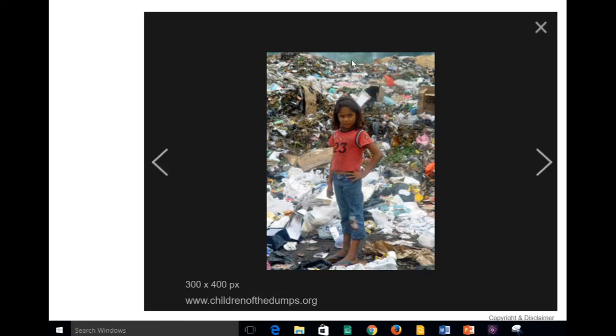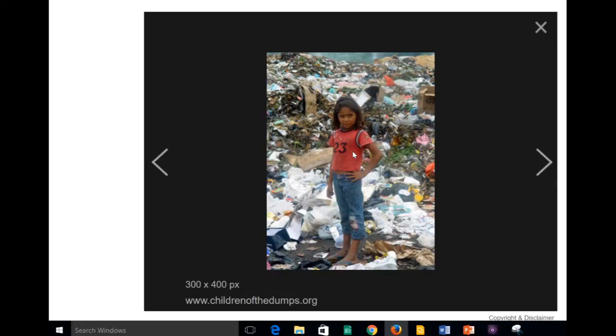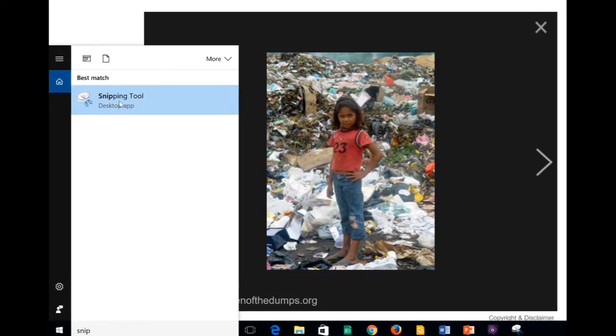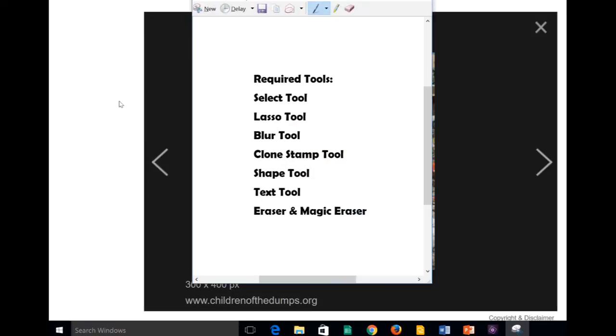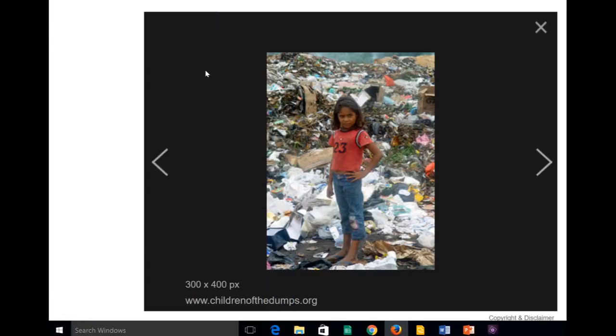I'm going to use a different, related picture to show you how to snip. I want this picture, and let's say when I right-clicked and went to copy, I thought it would copy, but I was having problems and it didn't paste. So I go down to my start button and type the word snip. Once I click on the snipping tool, it shows the list of the last snip I took, which is a list of what will be required in your pictures this week. Regardless, now I need to click new.